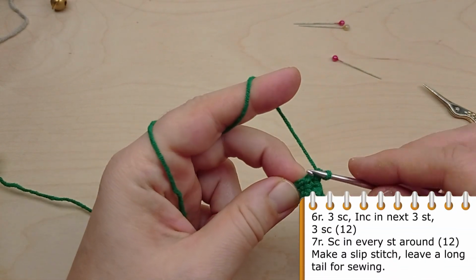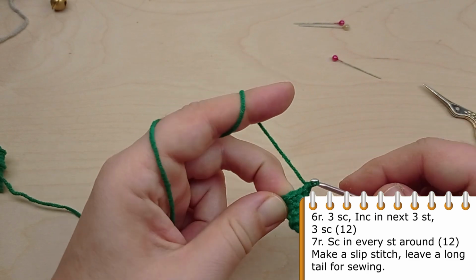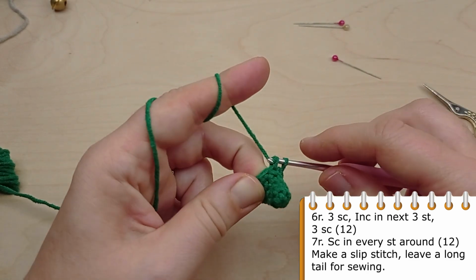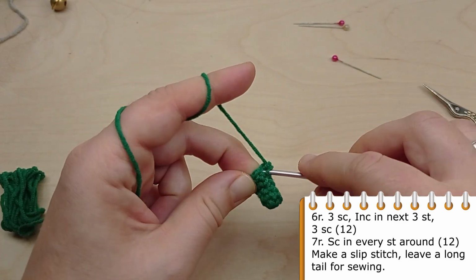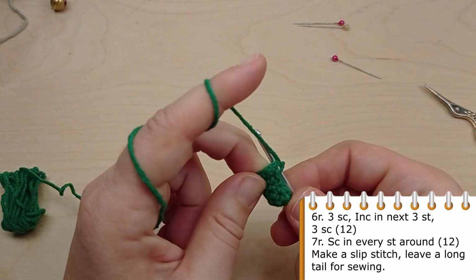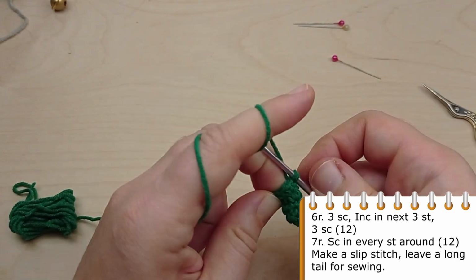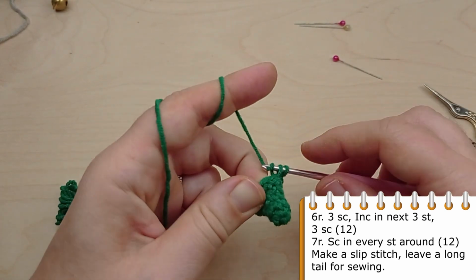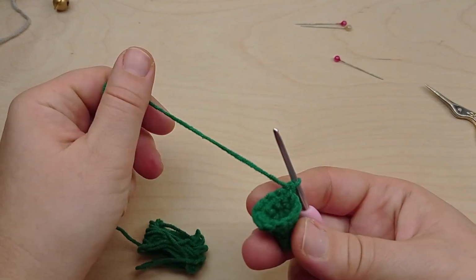For round 6, crochet single crochet in the first 3 stitches, then crochet an increase in the next 3 stitches and finish with single crochet in the last 3 stitches. You will have 12 stitches in total. For the next round, crochet single crochet in each stitch of the previous round. Make a slip stitch and leave a long tail for sewing.